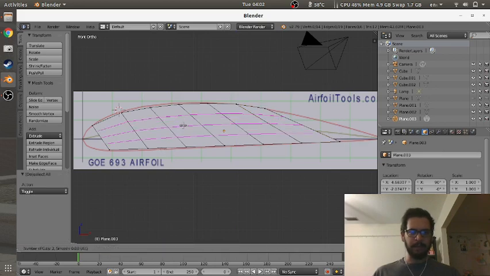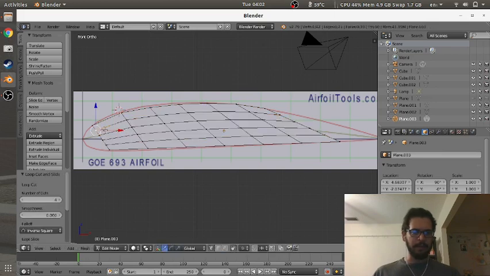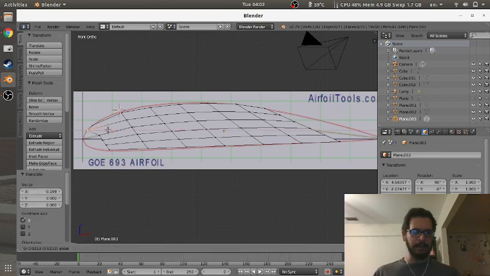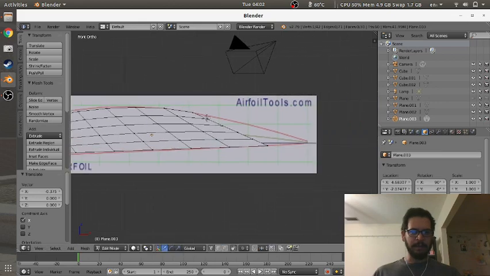Then we just need a loop cut this way. Oh, look at that. It even added the camber. That's cool. Oops. Loop cut. You have to click twice when you do a loop cut. So G X, move that there. And again, this is just a plane, so I'm going to extrude this once I'm done. The idea is I'm making the airfoil, and then once I'm done, I can extrude it. You know what I'm saying?